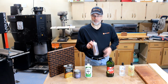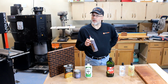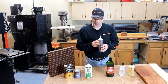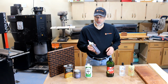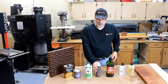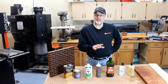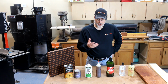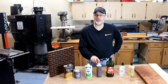Walnut oil is a food safe finish. It is a curing oil. It's one of the very few curing oils that are out there. Like the ones that I'm aware of: walnut oil, tung oil, boiled linseed oil, and the rest of the oils I'll talk about don't cure. So in theory, that does offer additional protection, and I really thought that this would be a great cutting board finish. And it's okay in terms of the durability, but it really doesn't add enough to make it worth the additional cost. The cure time is also really slow on this.